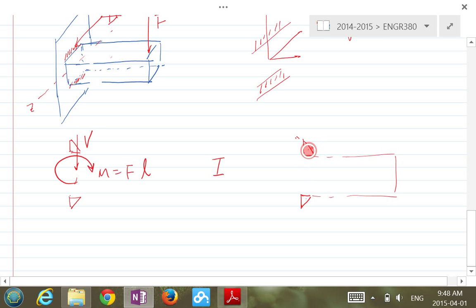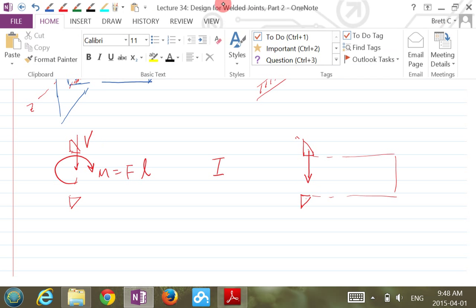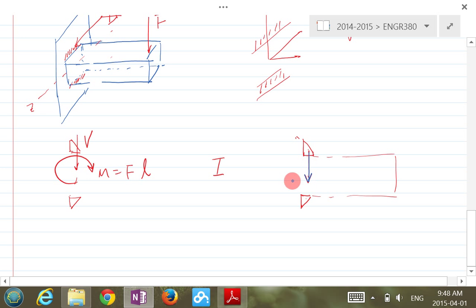So let's say I pick this location. Then what kind of stress exists at that location? I have one stress going down due to that V, so we call that tau prime. Then we also have another shear stress, which we call tau double prime. Apparently this is due to the bending moment M, right? M here. So this is the secondary, and this is the primary, just like the previous case.